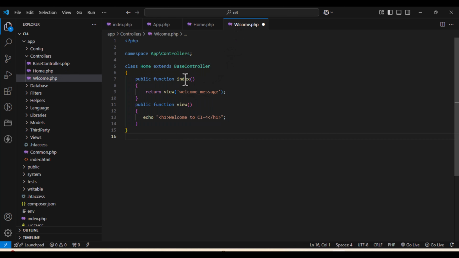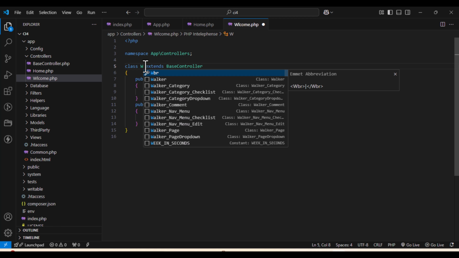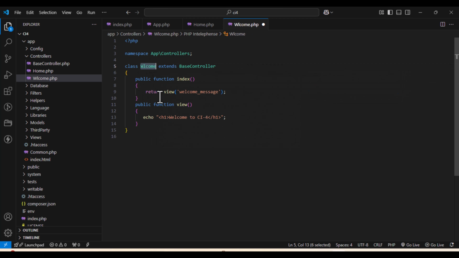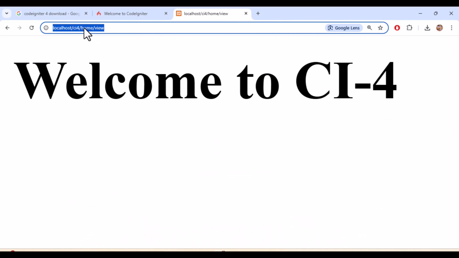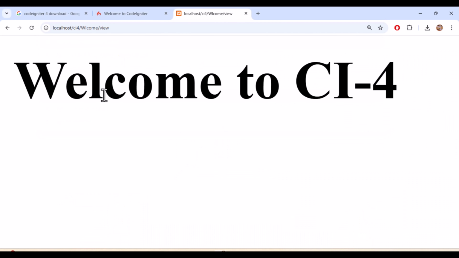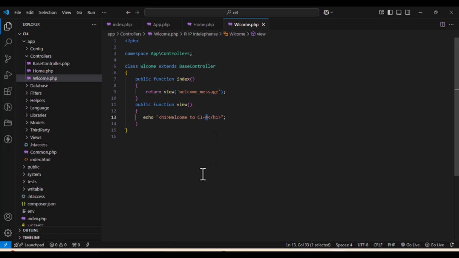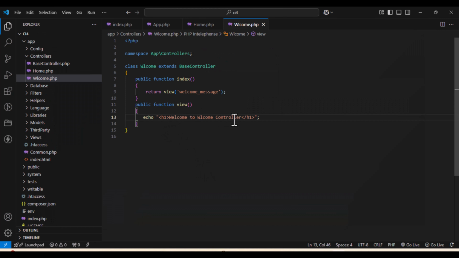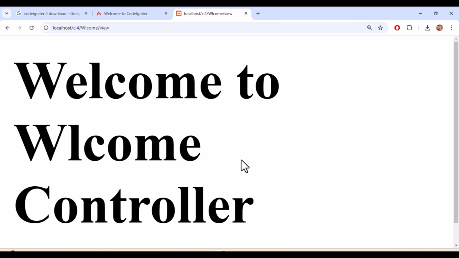Just copy the old controller contents and change the class name to the file name, similar to that, and that's it. Now if you change the controller class name, you can view it. I can change it to welcome to welcome controller. So here you go, welcome to.